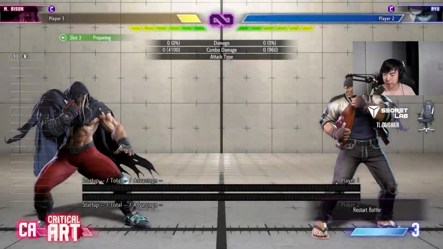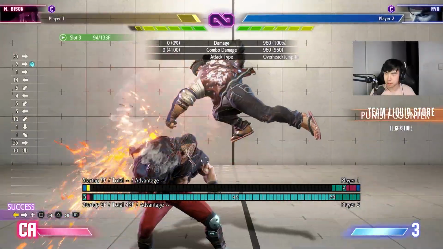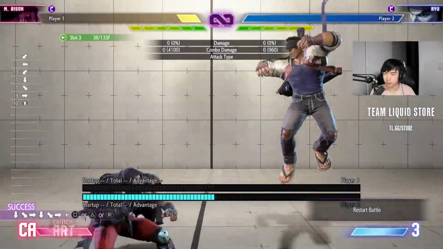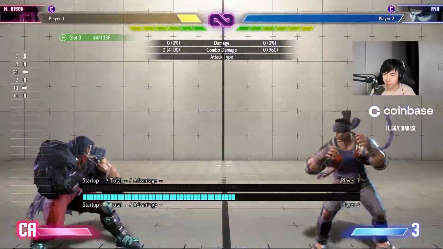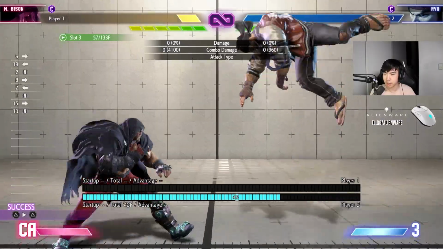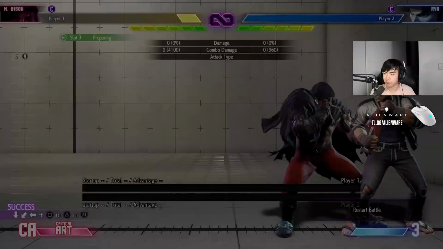I think his other main anti-airs, you can do Psycho Crusher. I'm not actually sure of the properties on it, but it seems to beat jump-ins, at least so far. And you can even go into level 3. And then the last main one is going to be jump medium punch target combo, which I think is called Hell Attack. And you're going to be able to get some really good combos off of this.